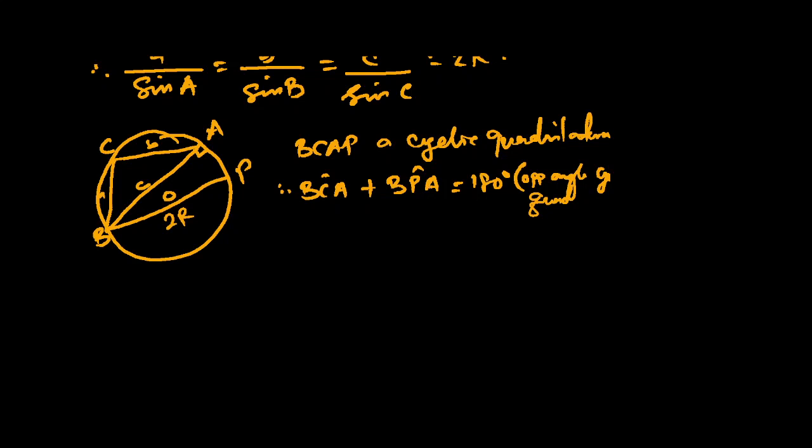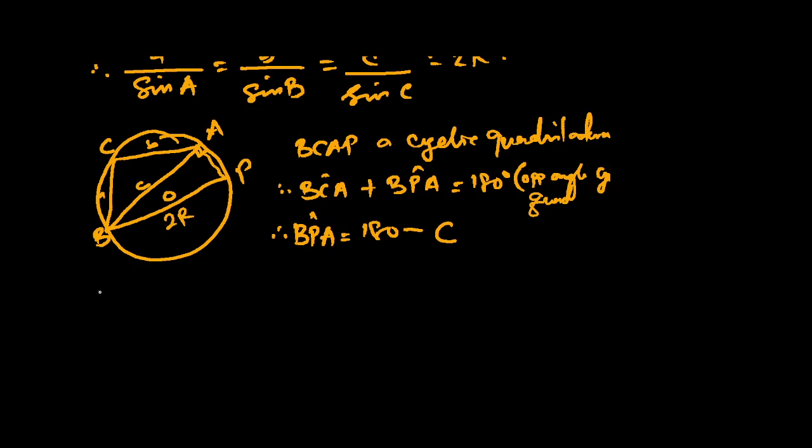So that's the principle. The opposite angles of a cyclic quadrilateral, their sum will give you 180. So angle C is opposite to angle P. When you add them together, your result is going to be 180. So if that should be the case, I have that angle P is equal to 180 minus C, since BCA is angle C. I don't know if you are getting what I'm doing now. Alright, so that should be the case now.